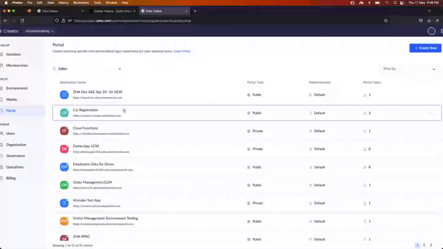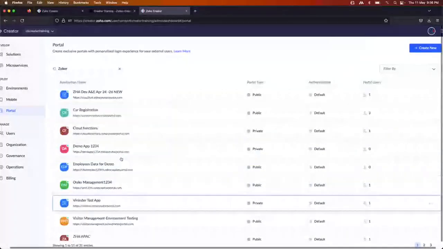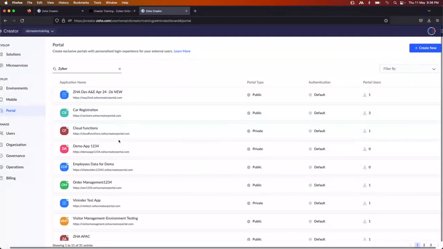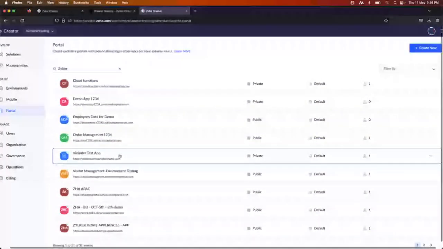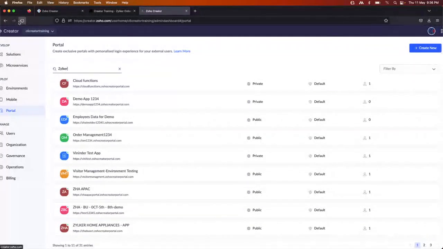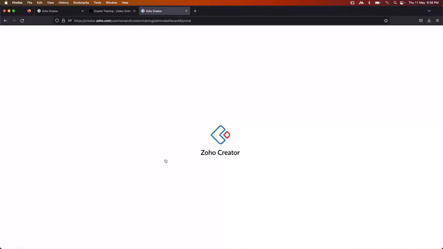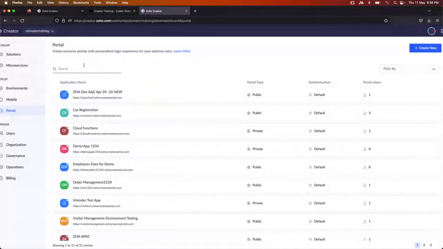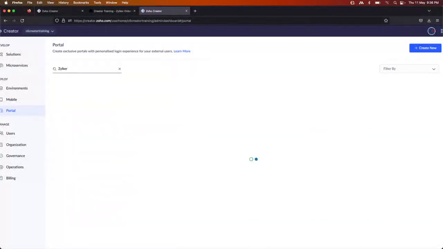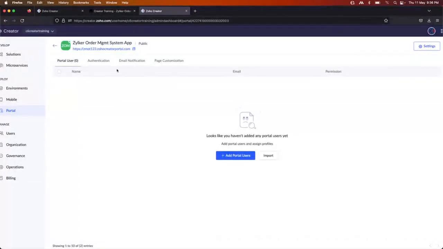Now this time this got added over there, right? So my application has now been added over there. Now let's try to get into the application. So I'll try to refresh the page once again and it should be visible over there. Just give me a moment. I'll say there Zilker. Okay, there it is, right? So now that has been added over here.